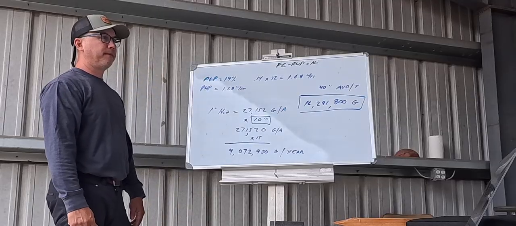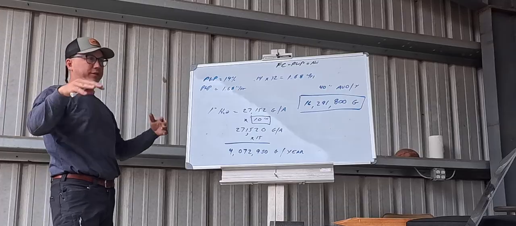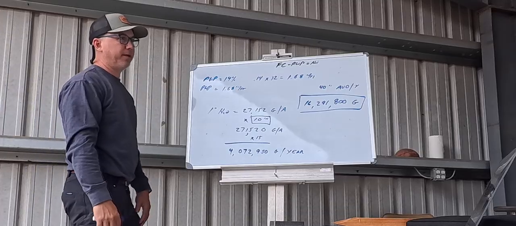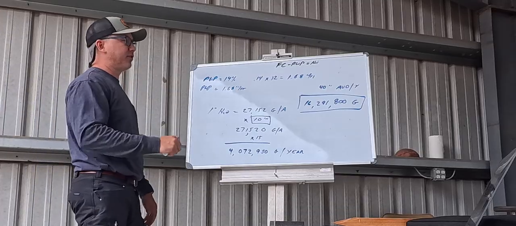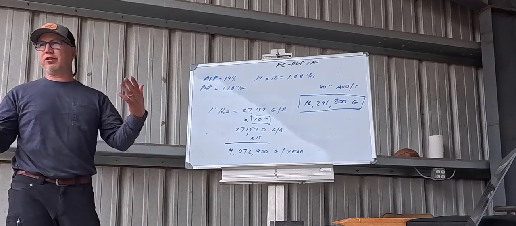That's for one tree. No, this is for like a 15-acre farm. So if we took this whole farm here and just did avocado trees on that. Okay, sorry about that. No, that's all right. And 15 acres of avocado trees is a very small amount. That's a very small farm.